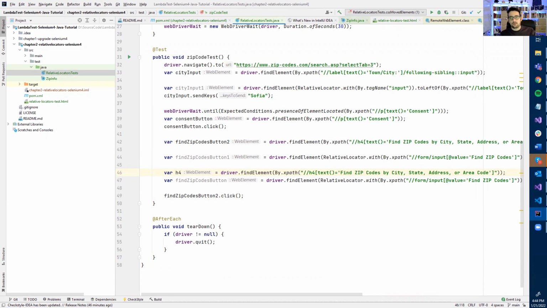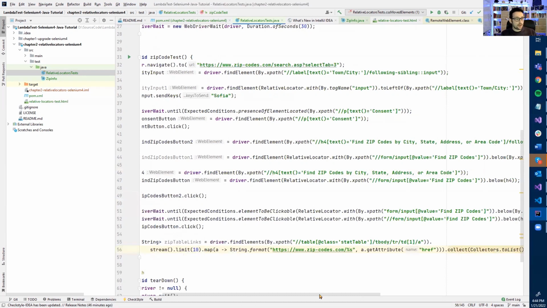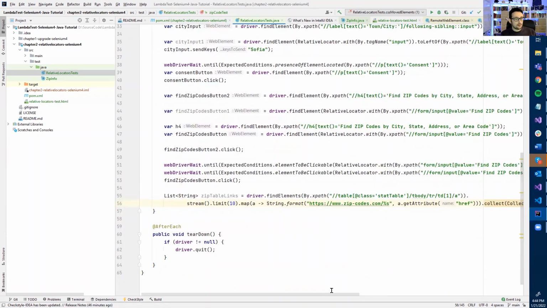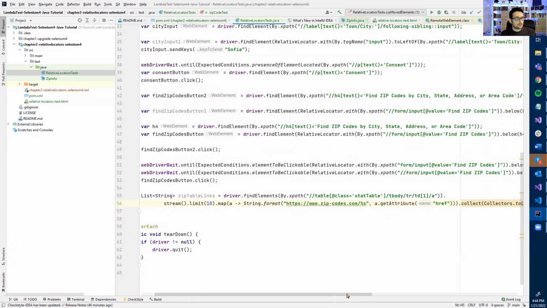I wrote code for again searching for the particular city. In this case, Sofia, or the first three letters from my name. And once we click the search, we can extract all of the links.